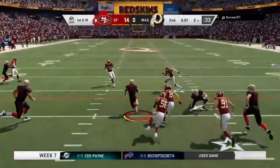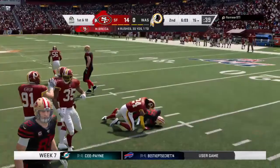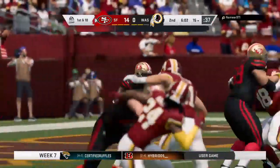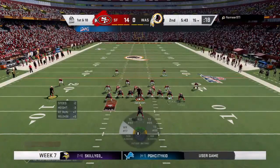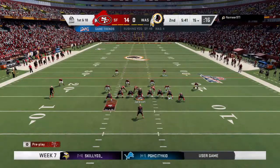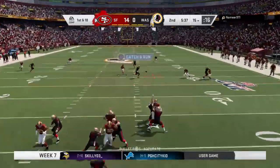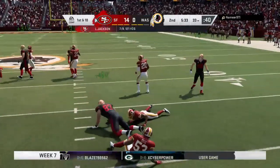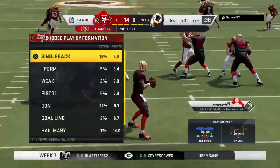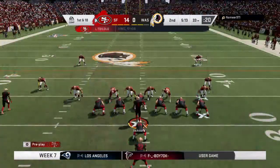They'll start on the ground with Breida, and able to get it across the 10 to the 15. 13 yards there and a Niner first. Now they have a little more space to maneuver from the 15, 1st and 10. Now Jackson. And this one complete to Levine Toilolo. And he's got it past the 30 before he's hit and dropped. He'll get 17 on that one, and the Niners have a 1st down.